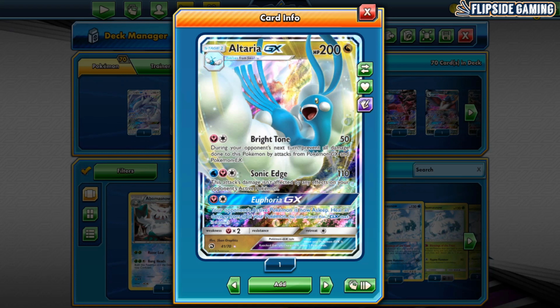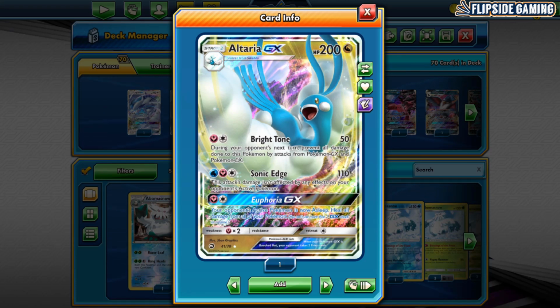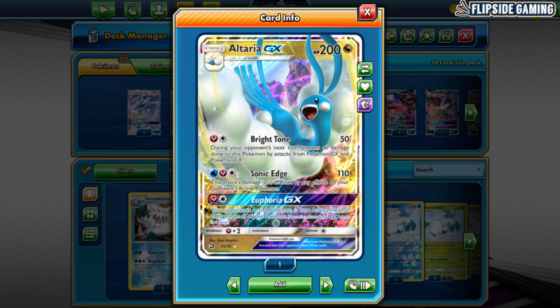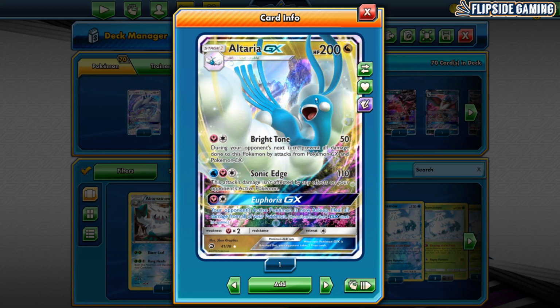Altaria-GX. This one has 2 really good attacks. It has Bright Tone, 50 during your opponent's next turn. Prevent all damage done to this Pokemon by attacks from Pokemon GX and EX. So it has a swing for a little bit of damage and wall attack, and then Sonic Edge goes through wall effects. This damage isn't affected by any effects on your opponent's active Pokemon. So just like the Shred attacks we looked at earlier, this is another choice for that.